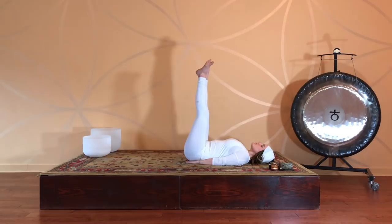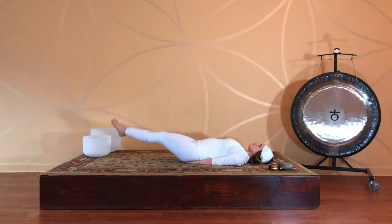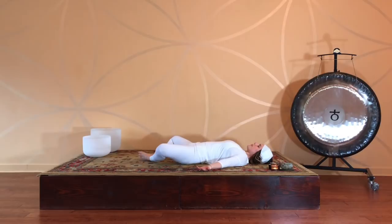Inhale up, squeeze the belly back, exhale with control, release down, release the hands, let the palms rest up, bring the soles of the feet together and frog leg your legs out. Let those knees fall out as you just breathe into the sit bones, breathe into the pelvic bowl, breathe into the hips.